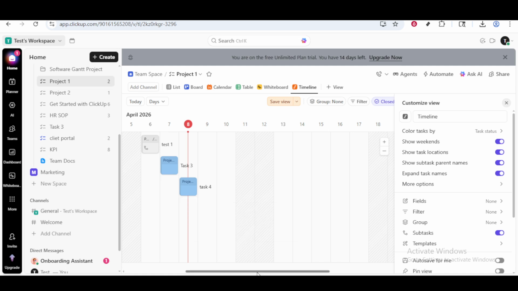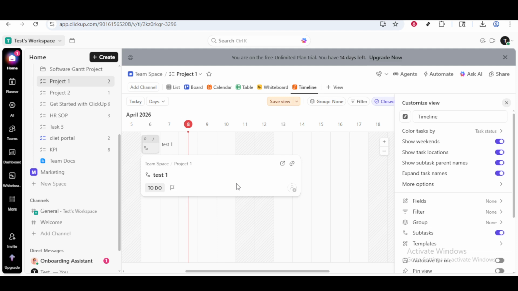As you refine the layout, open the Customization tab. This is your control center for choosing which fields appear on task bars, how items are sorted, and which filters are active by default. Once you tailor the view, ClickUp remembers your preferences, so every return to the timeline feels consistent and ready for action.